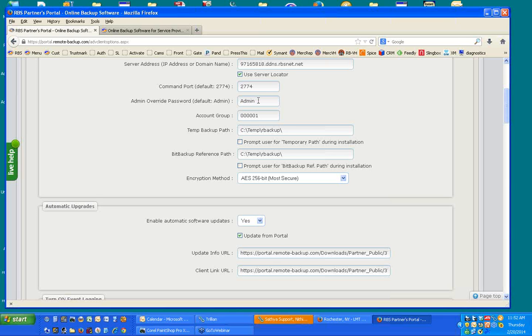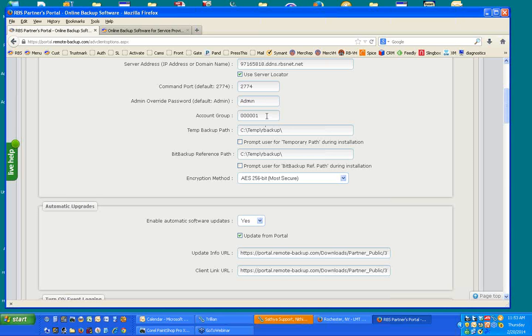The admin password is the password in the client software. If you have to do anything serious, like change the IP address or domain name of your server, or fiddle with some of the administrative features that users don't usually get a chance to see, this is the override password. There's a little hidden icon which I'll show you where it is later. There's a little hidden icon on the system, and when you double click it, it pops up and asks for a password. This is that password.